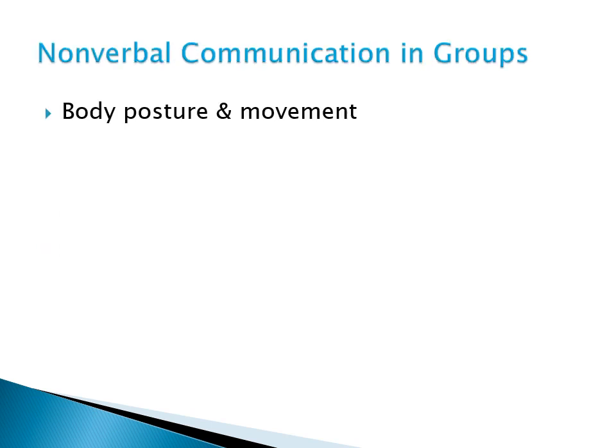So there are different components to nonverbal communication. Obviously, it's anything that's coming from you that isn't the specific words that's coming out of your mouth. So something as simple as your body posture and your movement. So if someone is slouching down, you're probably thinking, oh, they're really not listening. Or if someone is fidgeting or looking around, that movement just shows that they might not be listening to you.